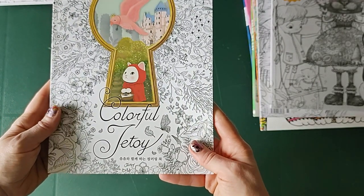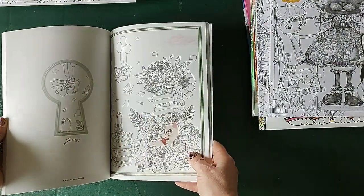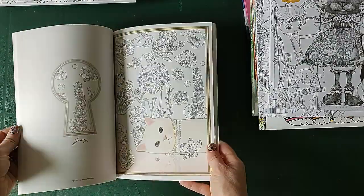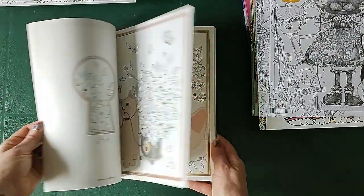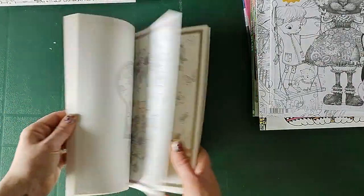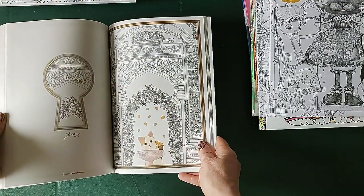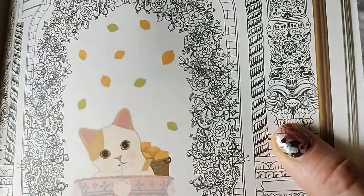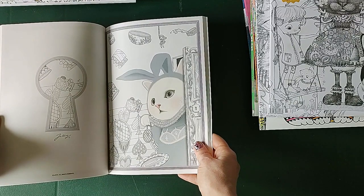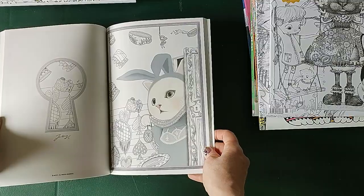Colourful G-toy? Yeah, haven't done anything in here yet. Not sure how to go about it, really. Think that's part of the problem. Such a pretty book, and the cats are already coloured. Look how detailed all of that is. So yeah, maybe I should start with the Alice page.